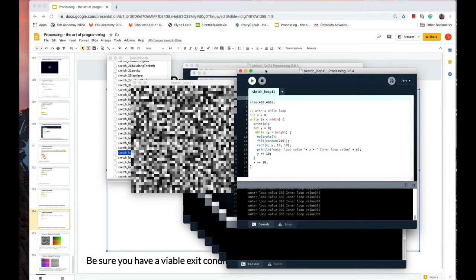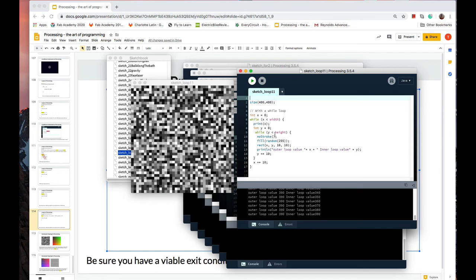So let's go through this code here. Now I am using some code. All right, so now I went to the variables. So x is 0 because this is the x-axis. x is less than the width. Print x. Integer y is 0, while y is less than the height. So x and y. You've got no stroke on this. Fill random 255. All right, then you do x and y. There's your x and there's your y, and that's exactly what those are, and that's how we ended up.